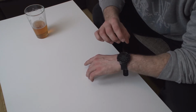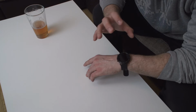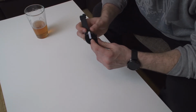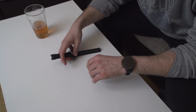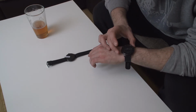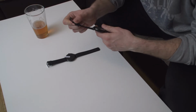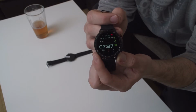But I can tell you right away, the touch screen on this one is like 200% better than on this one, the original one, or at least the one I got. So definitely I would recommend. I know this is twice the price of this one, but yeah. And the screen itself is, I would say, quite nice. So yeah, there is that.